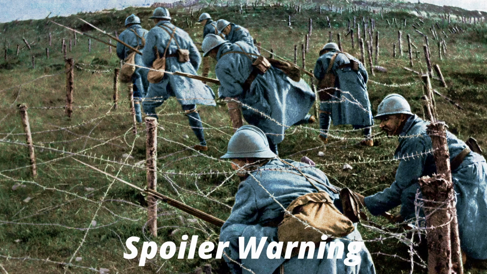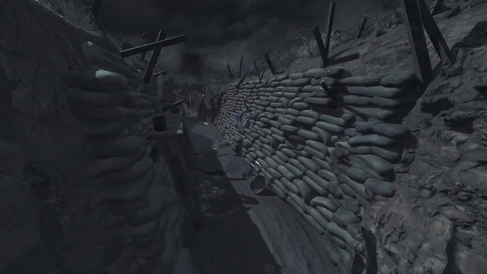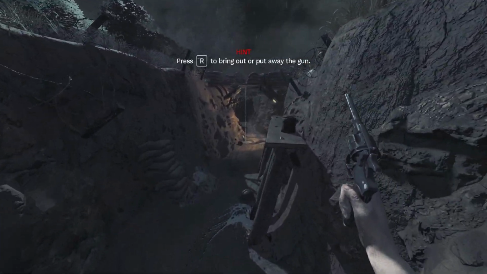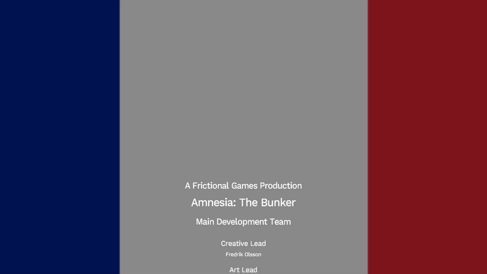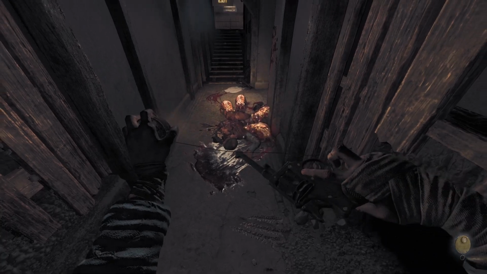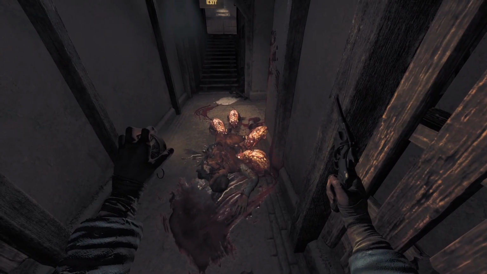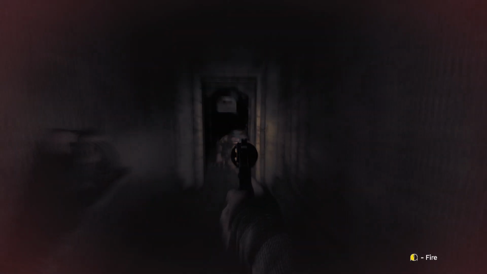This video will contain spoilers for Amnesia: The Bunker. So, it's 1916, World War I is in full swing, and worst of all, you're French. How can this get any worse? Well, the developers at Frictional Games clearly have thought this question through, as on top of all of these things, they've locked you in a bunker with a supernatural horror that wants to rip your face off. Not the best situation to be in.